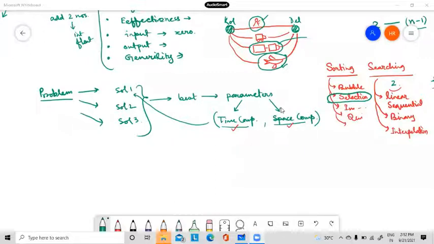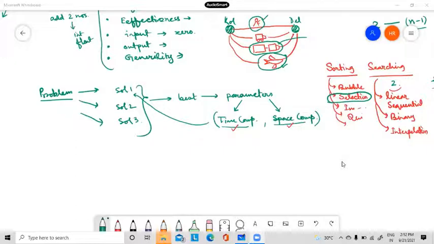Subham, if you have any query, you can ask me, or you should mute yourself. Shubham Tiwari, are you there? Thank you, Subham. Okay, now if you have any query up to this, you can ask me, or I will move forward. If you have any query, you can unmute yourself and you can ask.